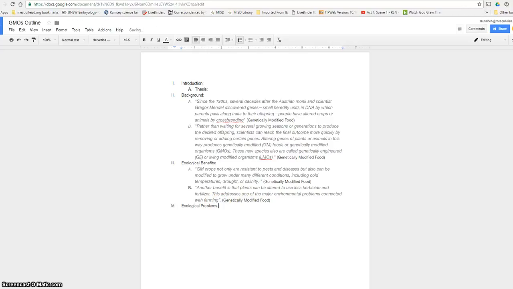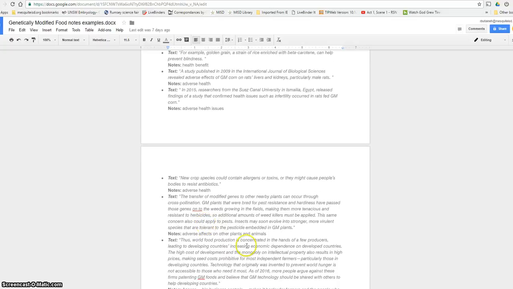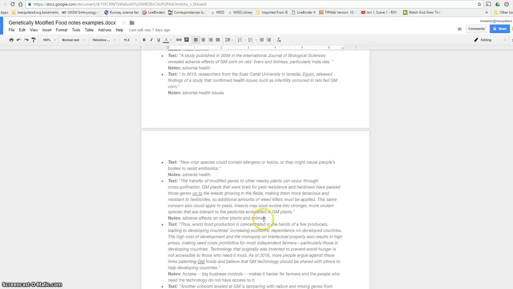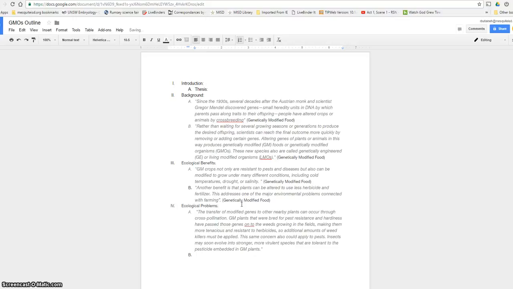I could do that as well. And then it talks about health benefit, adverse health, adverse effects right here on plants and other animals. And so that's where I would put that. I wouldn't have even known about these topics until I did my note taking and I tagged the notes, and that's what will help me organize my essay.